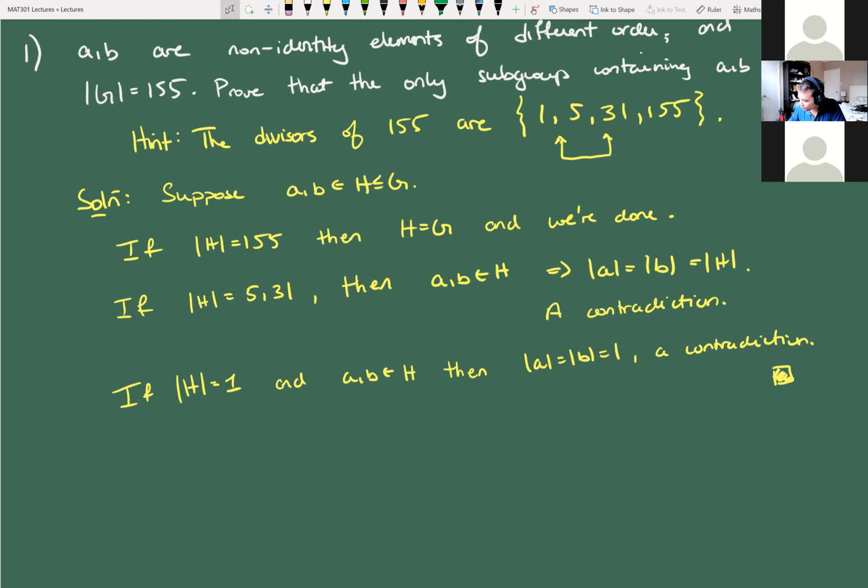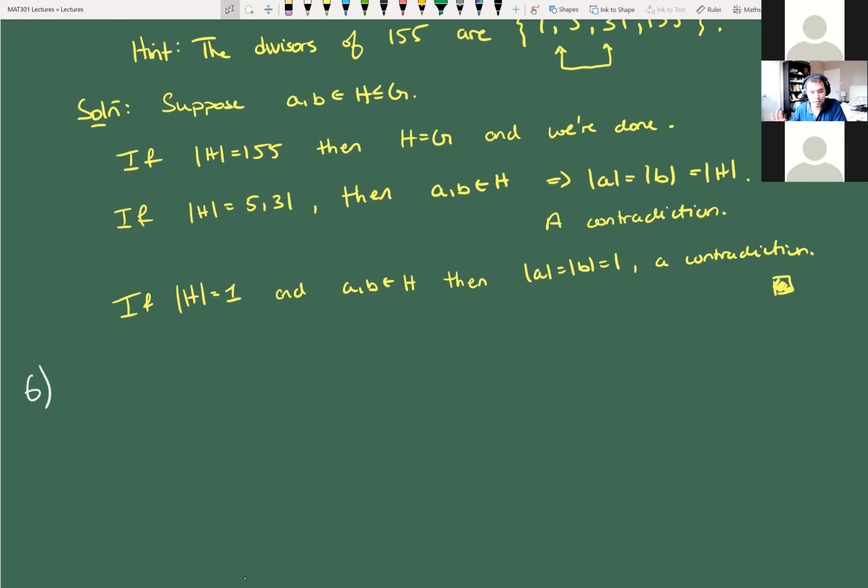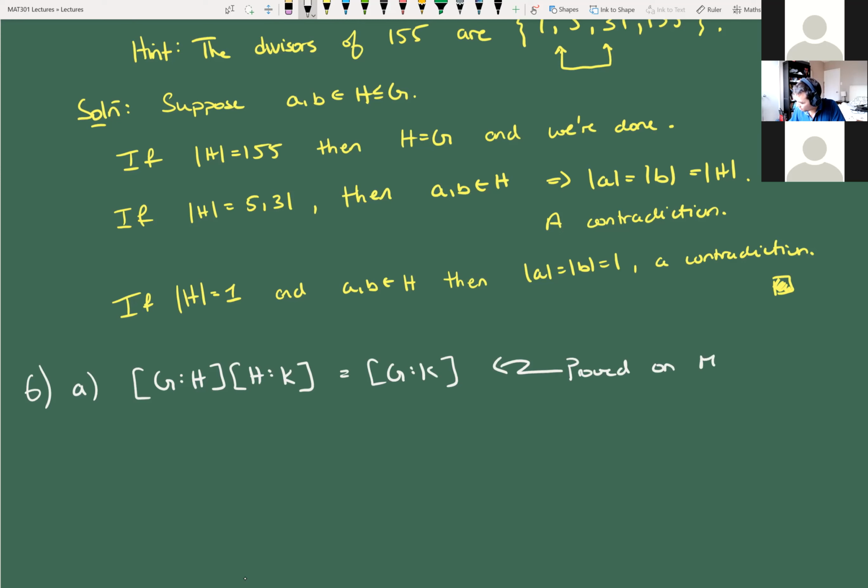Okay, so yeah, let's talk about maybe question 6 next. So 6 asks you to do 2 things, but I did one of them in class, right? On Tuesday, it asks you to do the following. Let's not call this 6-1, let's call this 6A. We did this one already, okay? So I'm not going to do this one again. Is G over K, right? I proved this on Monday. So what we're going to do is go straight to part B.